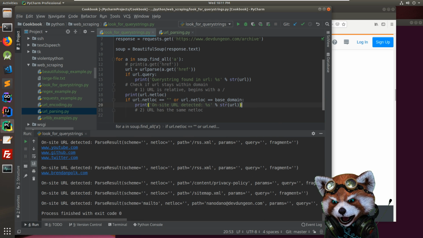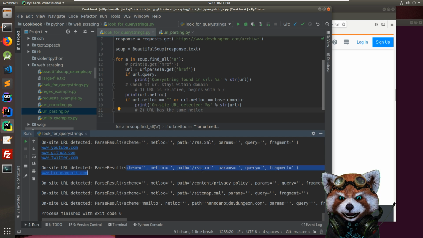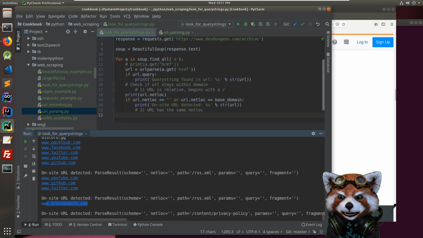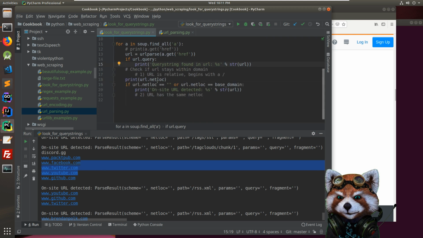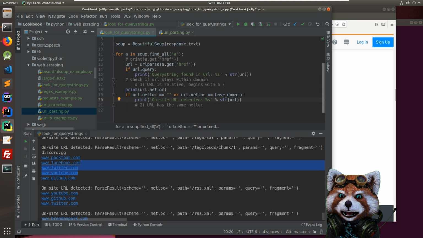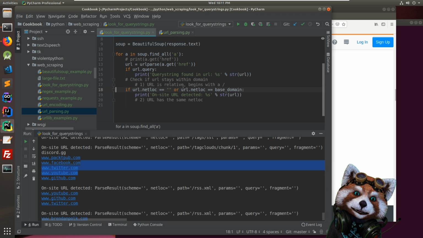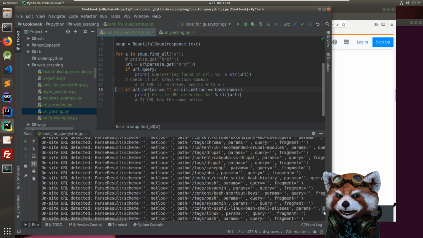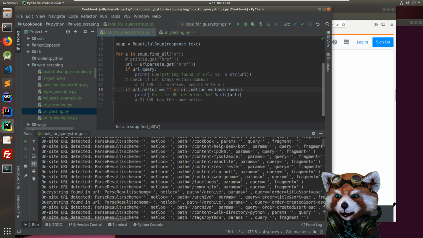Okay, perfect. On-site, wait. Yeah, there we go. Otherwise, so why is it printing that one? Why is it printing these? Let's see, why? Oh, because I told it to print it out. Derp, on line 17, let's rerun it again. Great, now it finds the on-site URLs, and it finds the URLs with query strings.